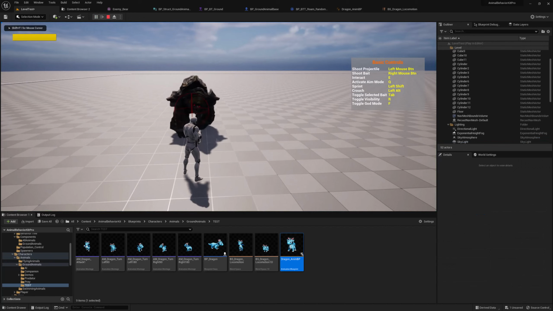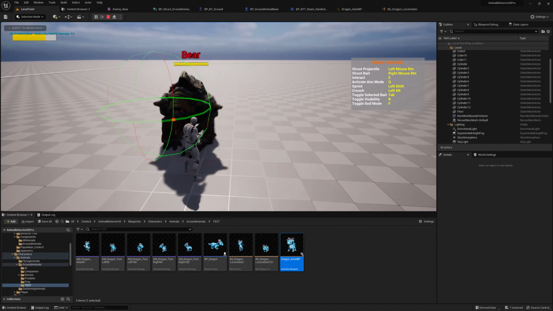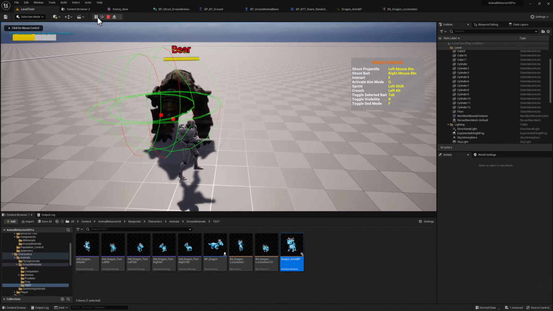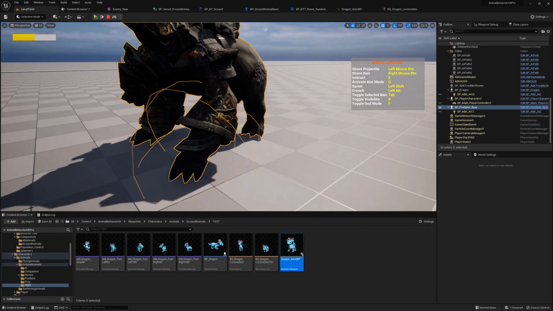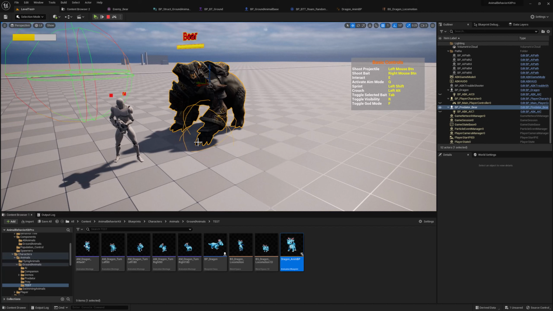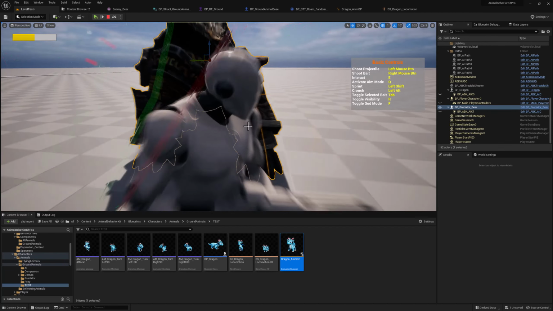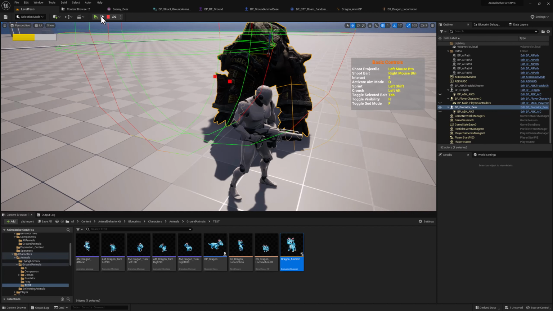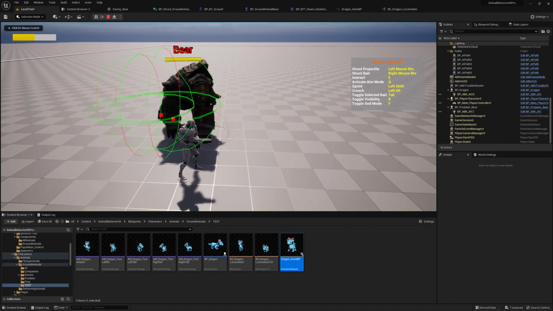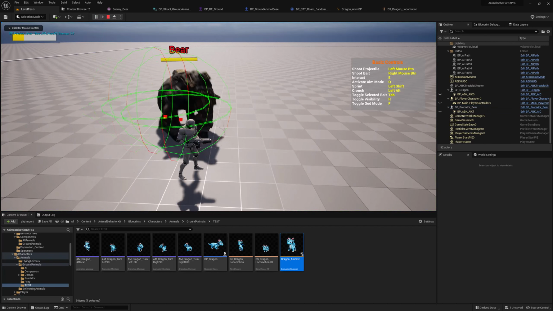And you can see that I have the sphere component visible. And as he hits me, I'm gonna pause here real quick and eject. You can see that this sphere component is now attached to his left. And just pay attention to the component here as it's going to be switching, depending on the animation.